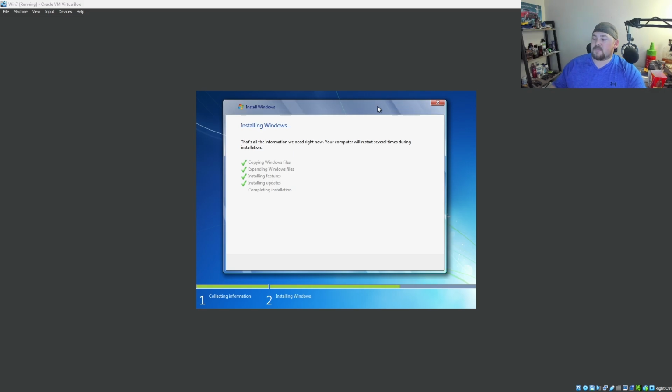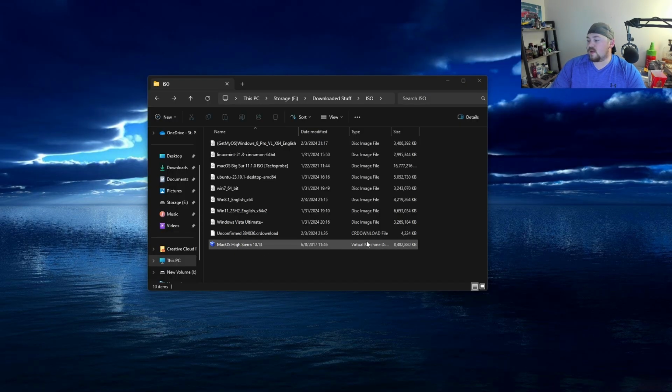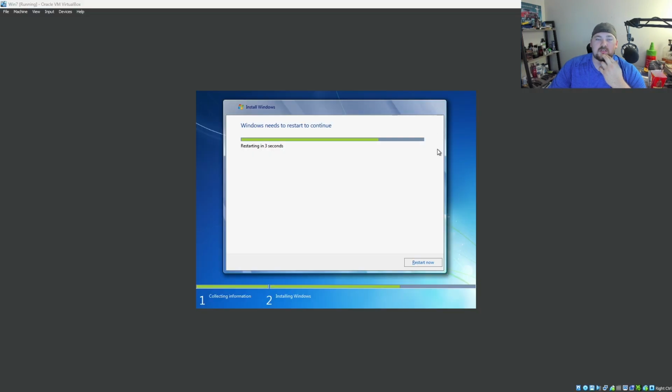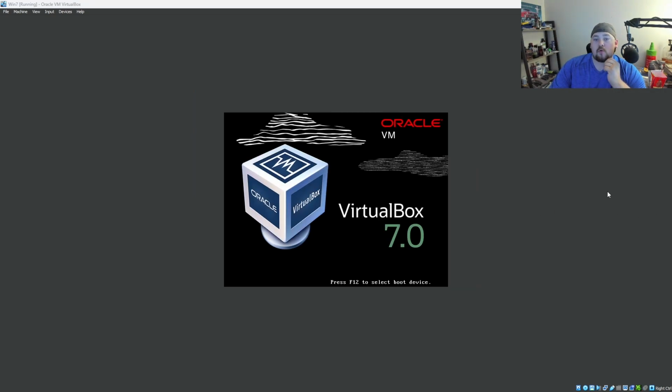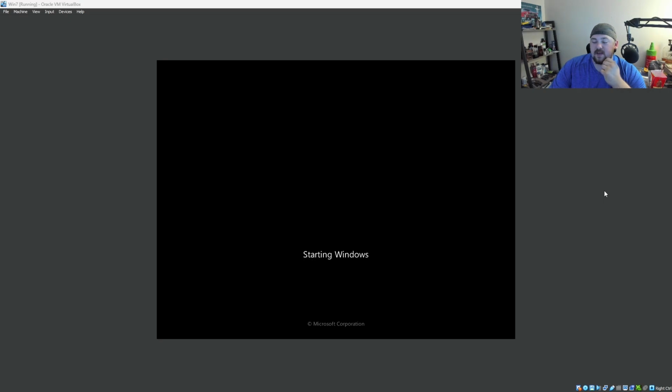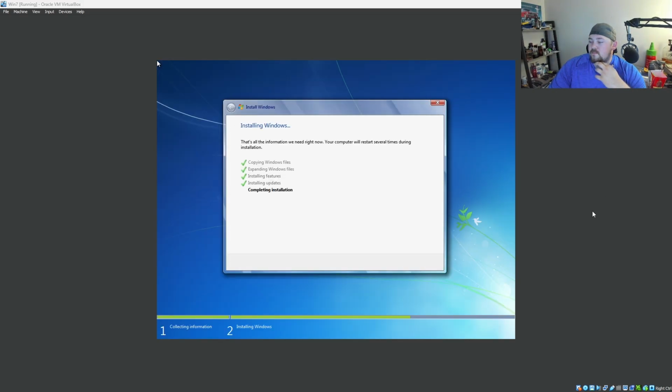Now, there is a difference between the ISOs and the VMDs. The VMDs are already made disks, while the ISOs are just the normal installation, which is how I started doing this one. So for the ISOs, you create your own virtual disk, while the VMDs, the virtual machine disks, are already preloaded. I wanted to try macOS High Sierra, and I need to redo macOS Big Sur, however you pronounce it. Big Sur is something I've already messed around with. I haven't messed with High Sierra yet.